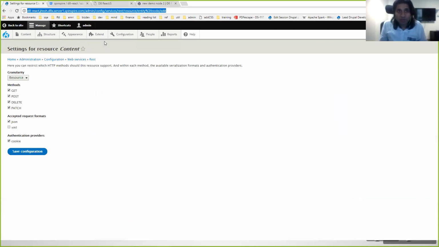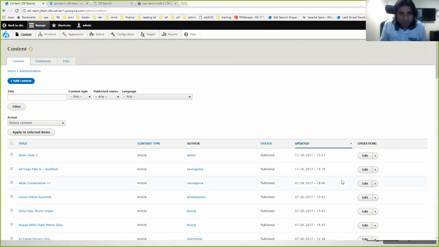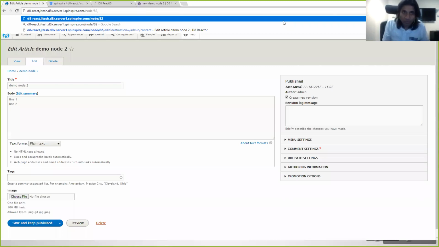And once you do that, you can get a list of all nodes. For example, I had to create a view first of all. You can get any specific node. For example, let's see. I go to the front page, and this demo node 2. I hit edit. The URL of this node is node/82.